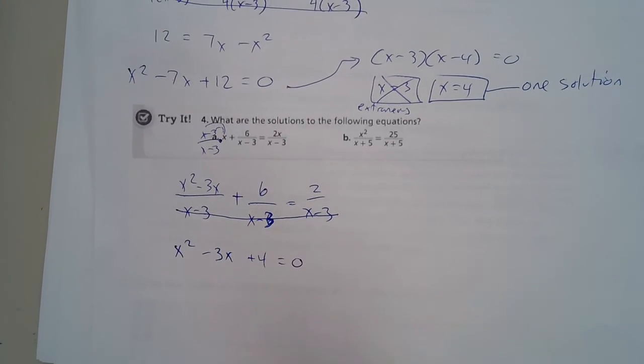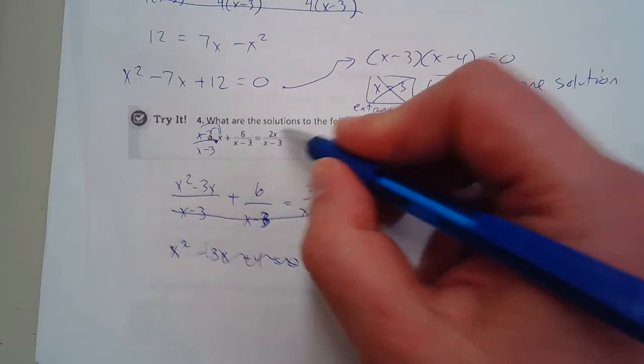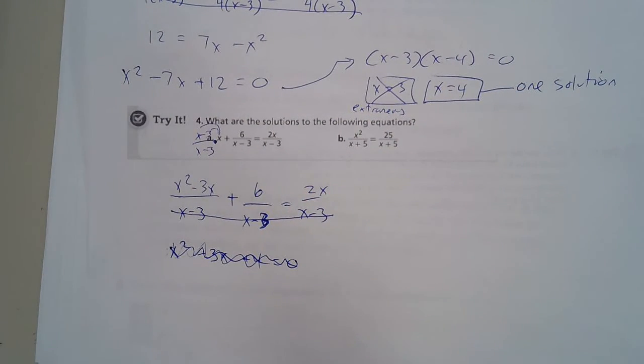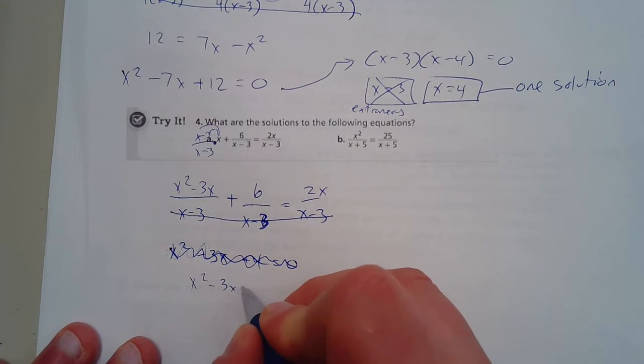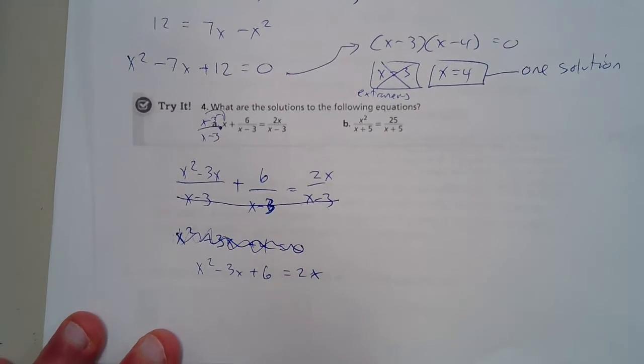I'm dumb. Sorry. Let's back this up a little bit. I miswrote this problem. This is a 2x. That's going to change some things. Sorry, my bad. So let's just clean this up and go from there. So what do we have? We have the plus 6. We have the equals 2x. All right, so this is the problem we're solving.